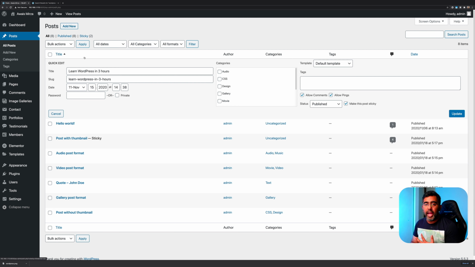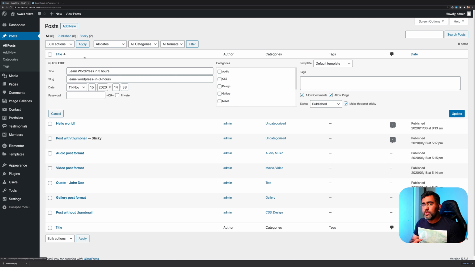You post about Angular, you post about WordPress, you post about video editing, or you post about different things, right? How would you categorize them? How would you allow a user to actually search for a specific category? So let's just say the user comes to your website and wants to search for all the Angular posts that you've done on your website, they should be able to do that, right?